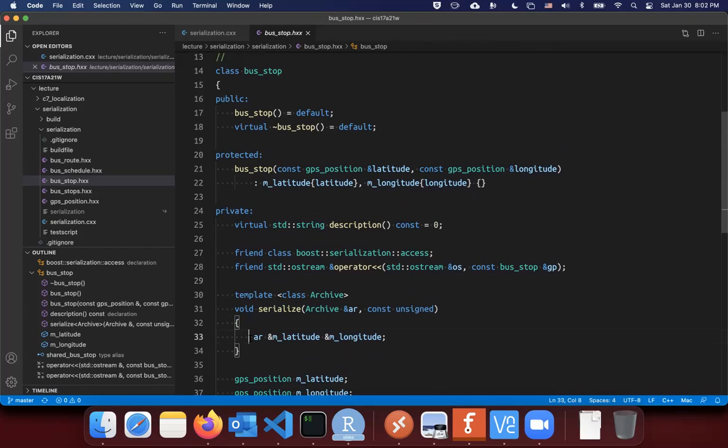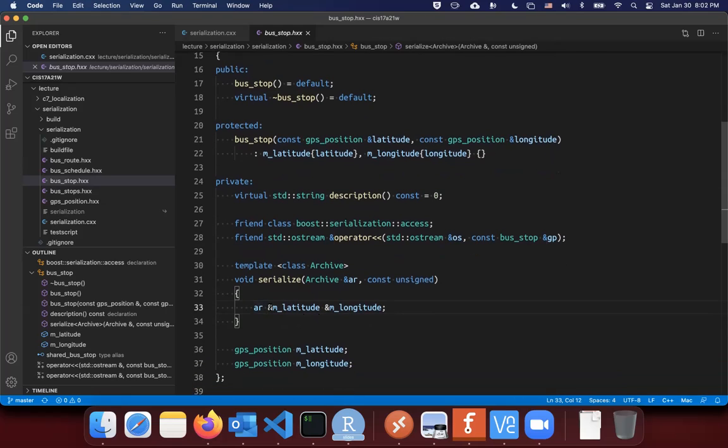Now, what we're doing here, let's say you've got an archive. Remember that I showed you how to save and restore, and you get passed in those archive objects. These archive objects have overloaded the bitwise and operator. Again, here we're not doing the bitwise operation, but we use this as an overloaded operator for this purpose. By the way, you can use the streaming insertion and extraction operators, but this really is combined. This function will handle both serialization and deserialization.